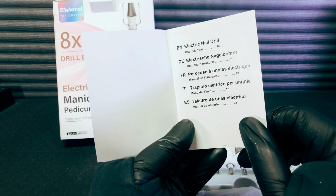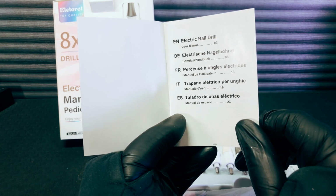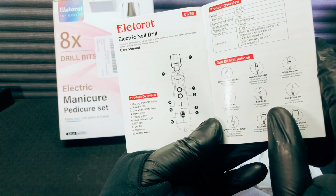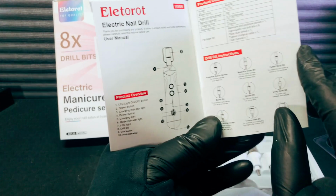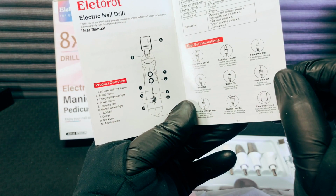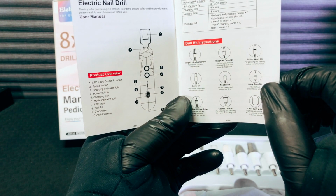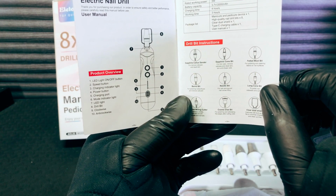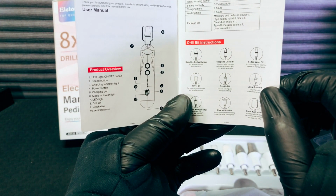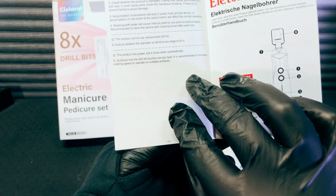The manual comes in 5 languages. English. We're going to go with German, French, Italian, and Spanish. Electric nail drill. Yep, everything I said before is in fact the case. And then it tells you what all the drill bits do. So your rated input is 5 volts at 1 amp, 3 watts working power, 3.7 volts, 2000 milliamp hour battery, charging time 4 hours, working time 3 hours. Okay, and then we're off to a new language.